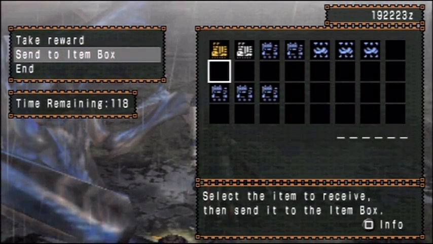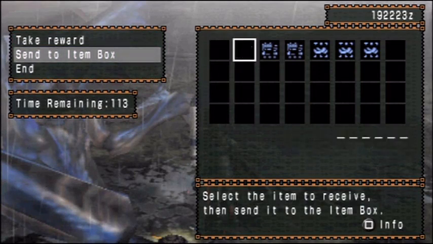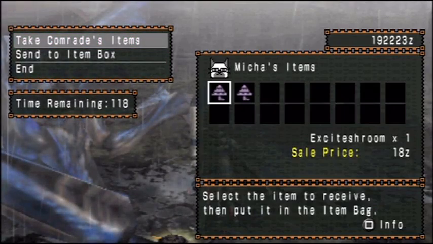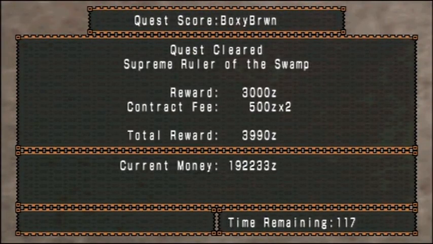Well, let's see. Did I get anything good this time? Not really. Well, I got a good amount of stuff. Mushrooms from my camp. Doesn't exactly cut it.